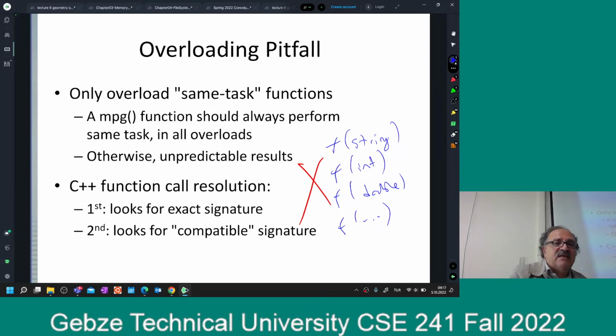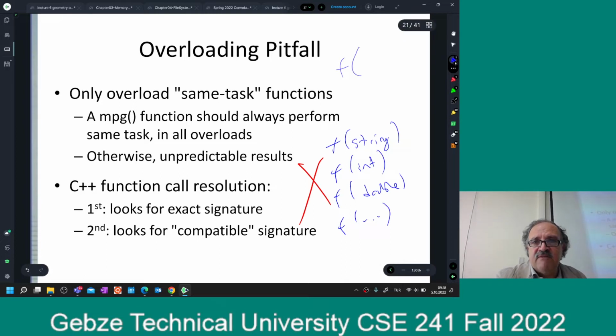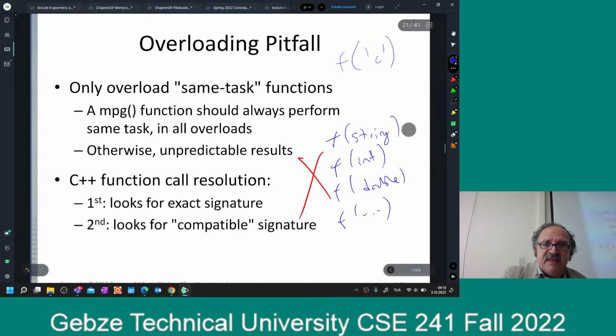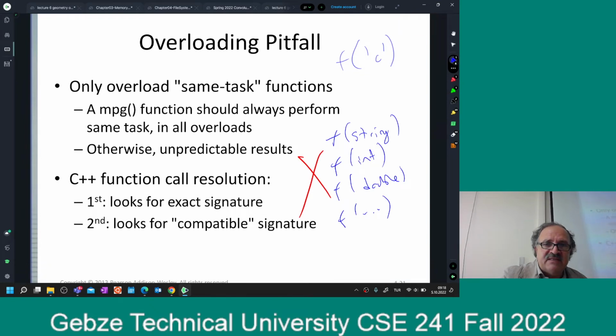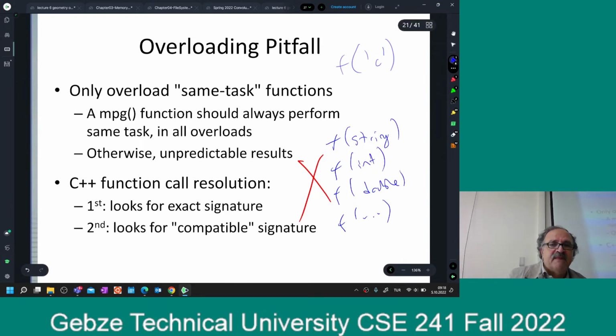Otherwise, it looks for a compatible signature. I didn't call this with an integer, but let's say I called it with a character, and my f functions are these: one takes an integer, the other takes a string, the other takes a double. The compiler says I didn't find a function that takes a character. Can I find something compatible?